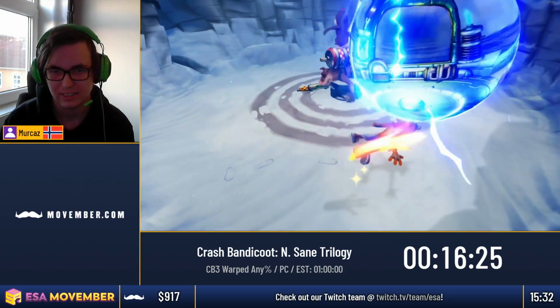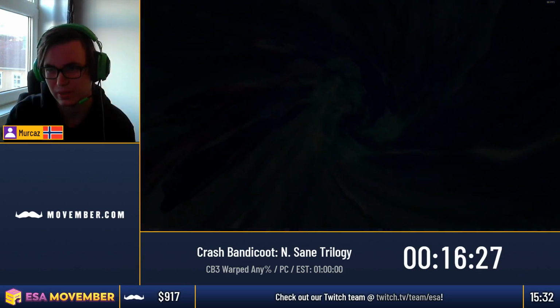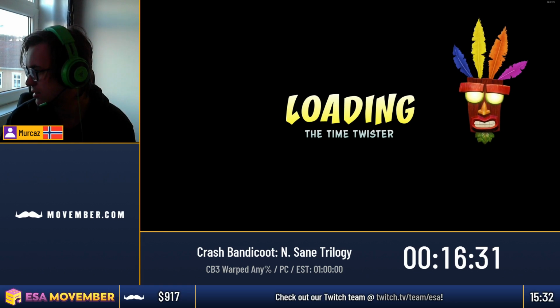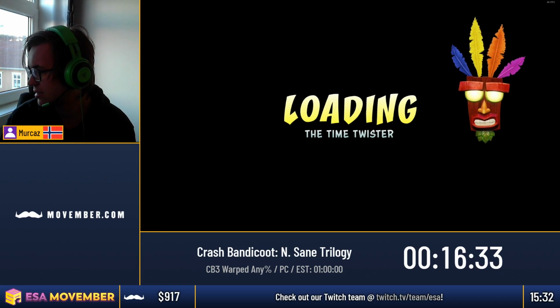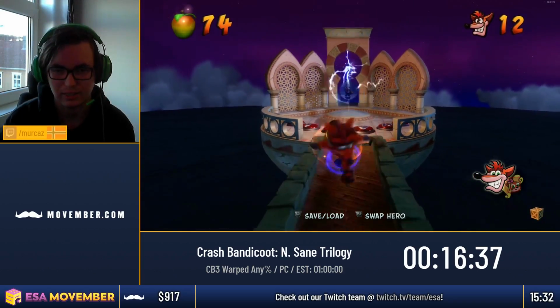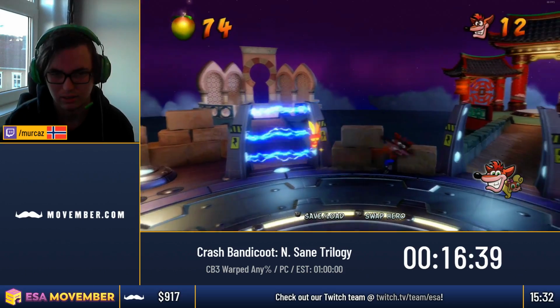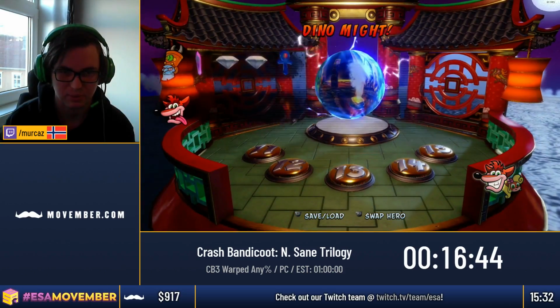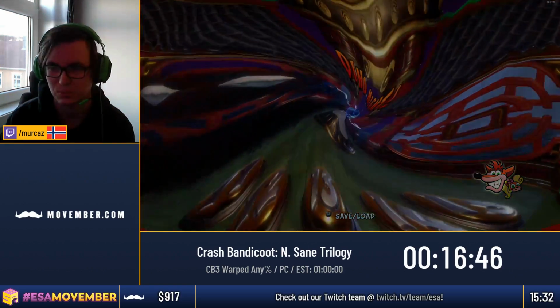Trying to call where the portal is to spawn. Nice. So now we have the double jump. It's gonna be pretty useful for the... yeah, we got the double jump here. Probably won't be using double jump until the last level in this.